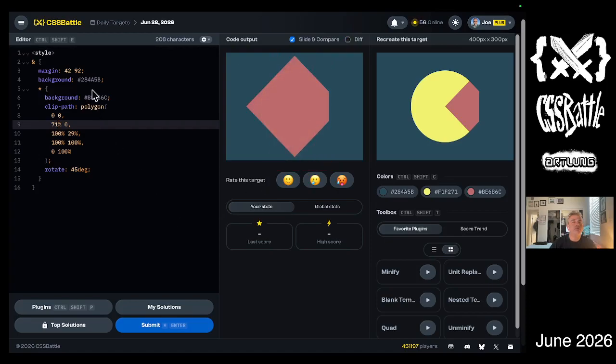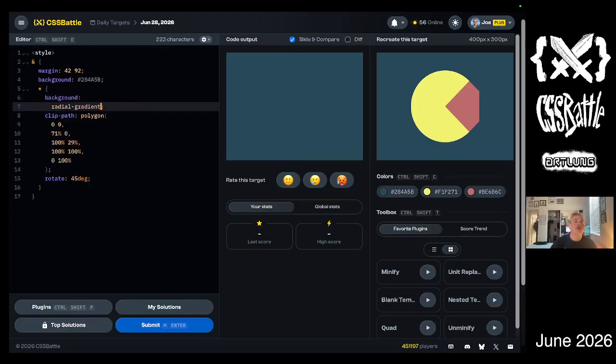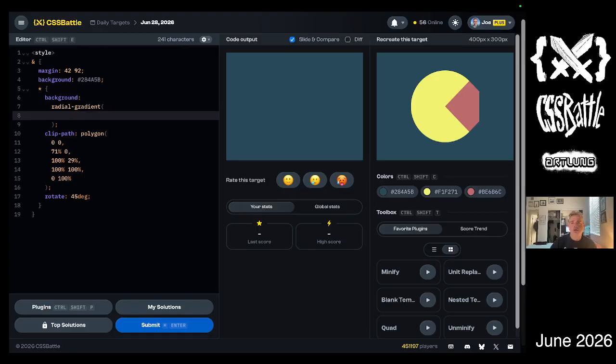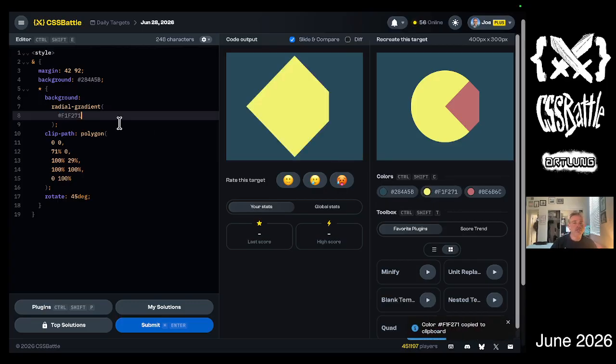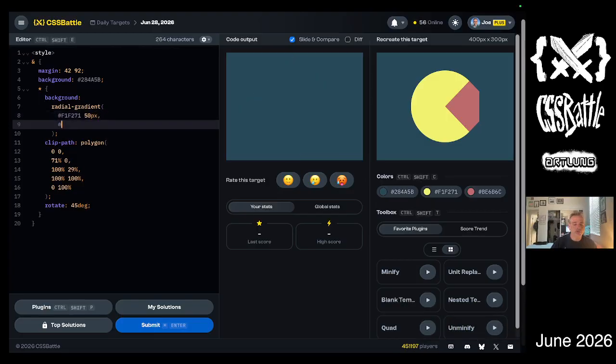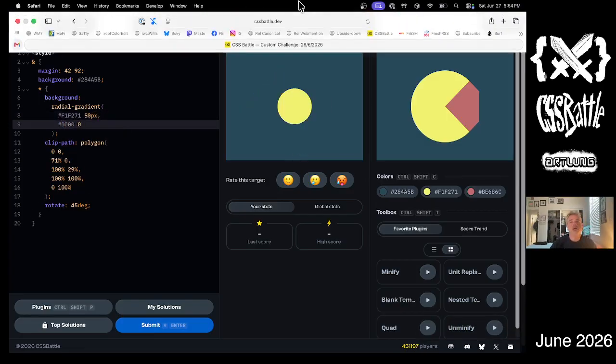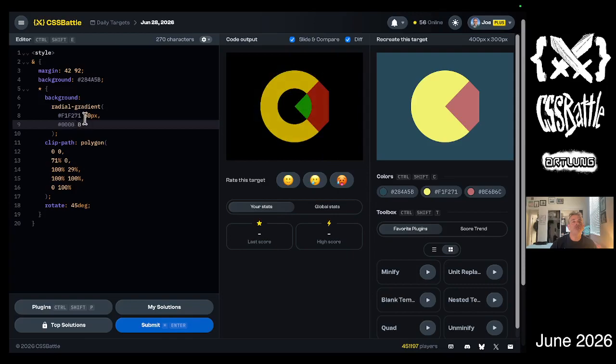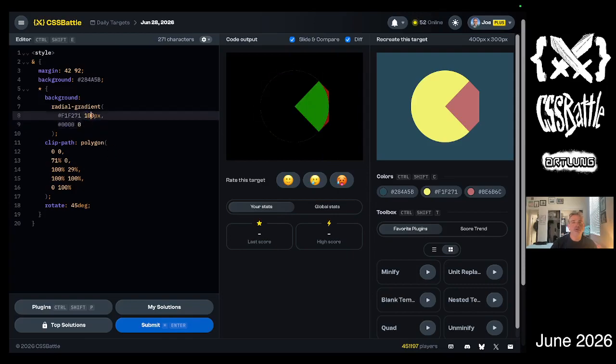Now the background is actually a radial gradient. The radial gradient is the yellow, right? Yellow, yeah. 1Q, and actually just the color, 50 pixels, and then transparent. All right, so let's get that round to match. Is it 100? It is.